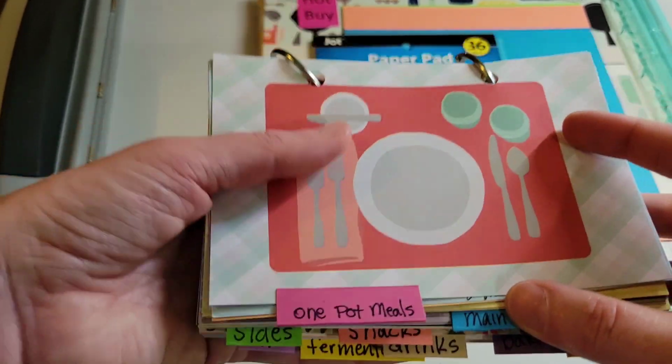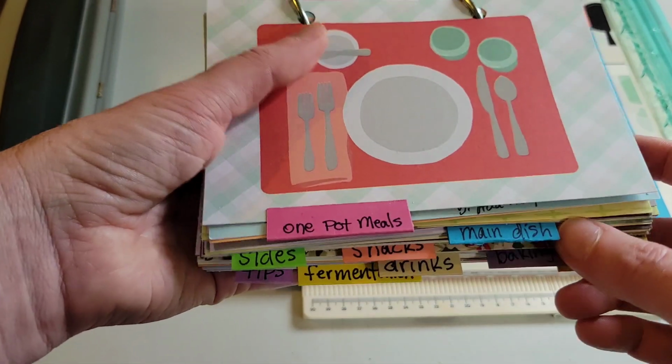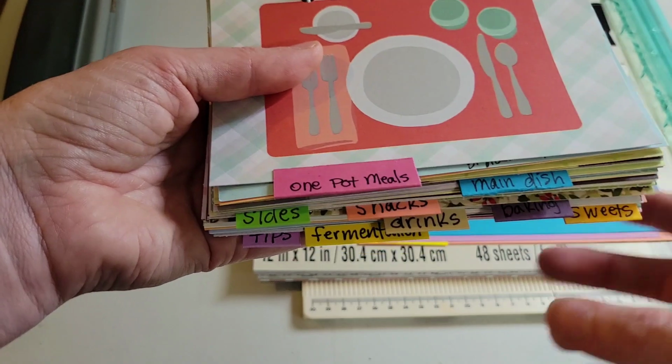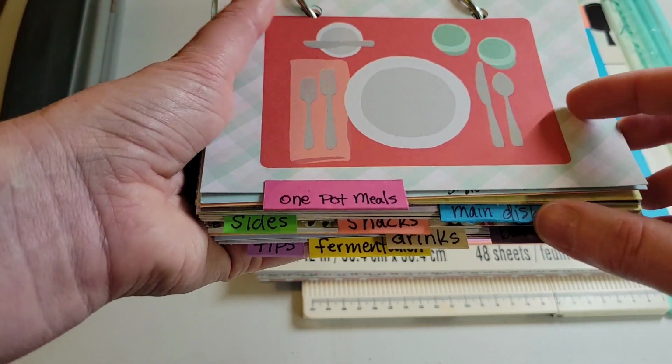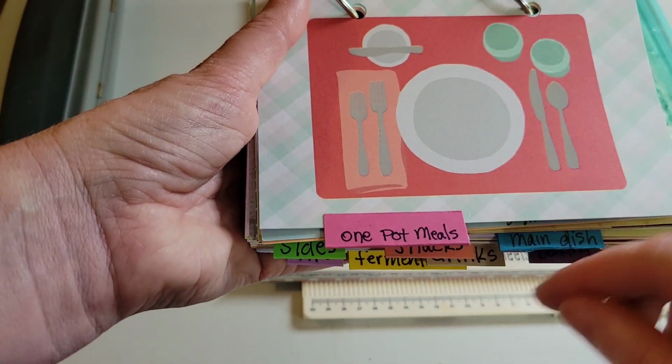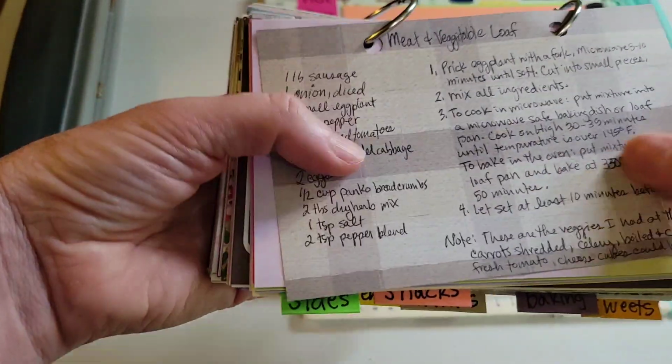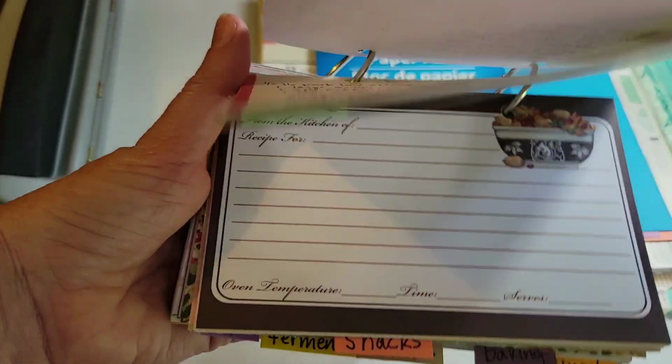So let me just flip through it a little bit. Also, I put little tabs. You can do whatever sections you want, or not have sections at all. I make a lot of one-pot meals. There you go, main dish. So see, I just write on it. If I need to, I could write on the back.